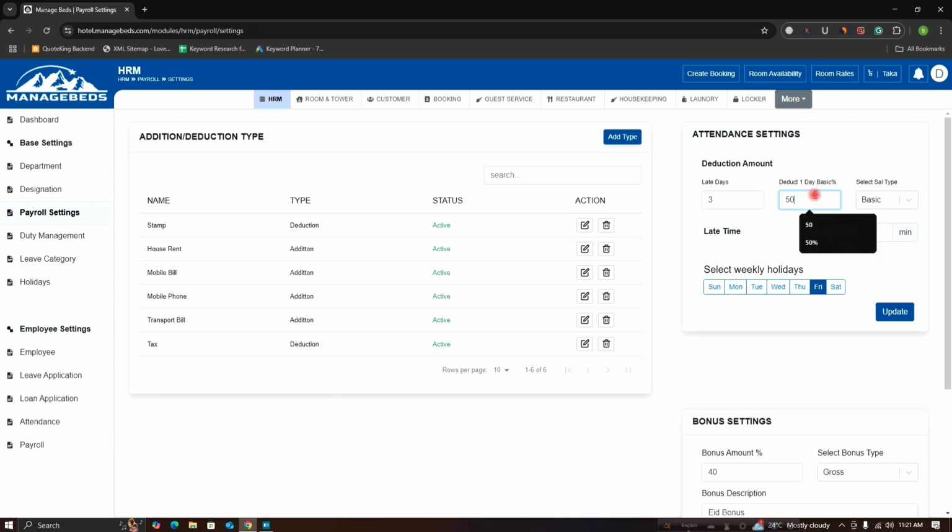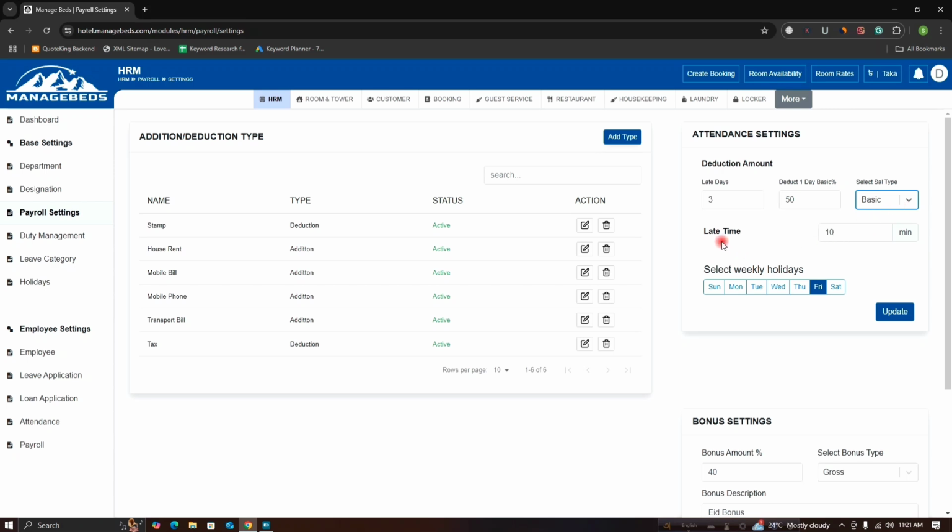So I am here deducting 50% of salary, and from here you can set from which salary you want to deduct this. You can set here basic or gross. Normally the basic is deducted when any employee is late for 3 days or 5 days, whichever you choose. So you can also set gross, but I am going to choose basic, which is default. So yeah, that's all. So with this setting you can understand that if any employee is late for 3 days, his or her deduction amount will be 50% from the basic salary of 1 day.